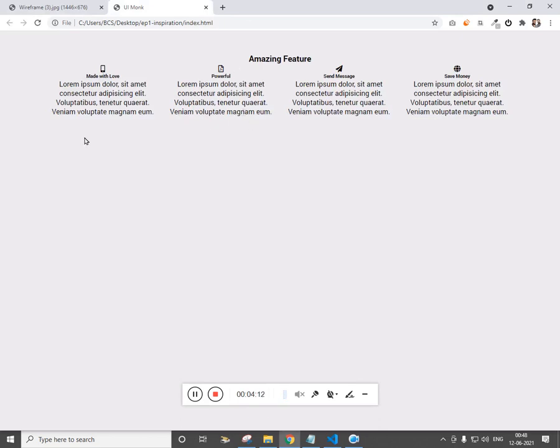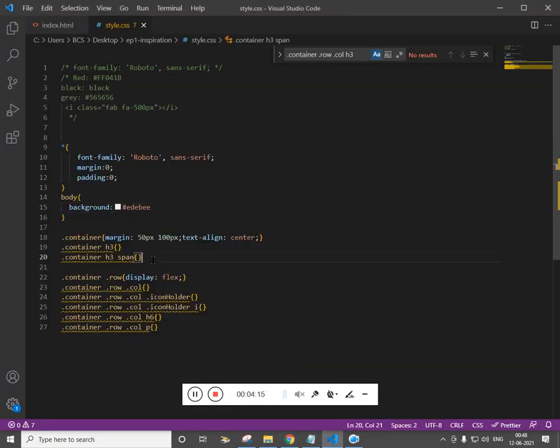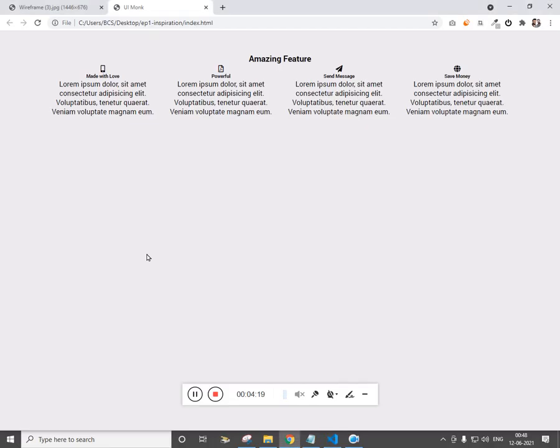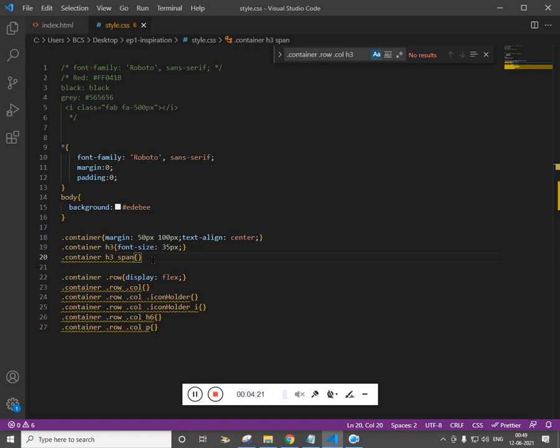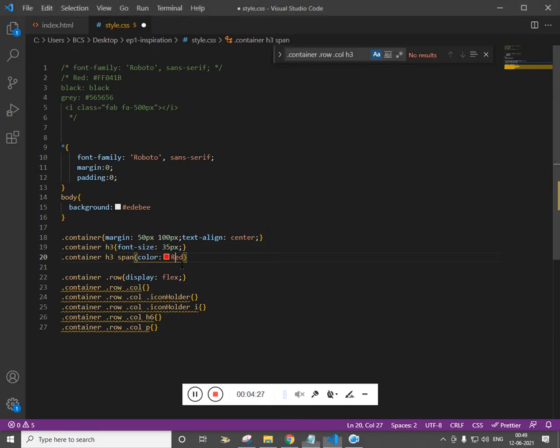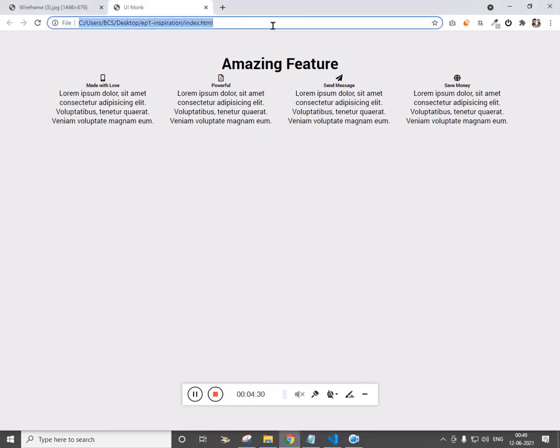Now what we need, we want to increase the size for the font h3, font size 35 pixel, and let the span color be red, not red exactly, but we will change it in a minute. Cool.